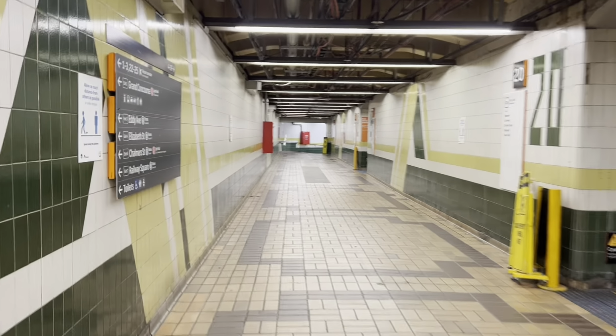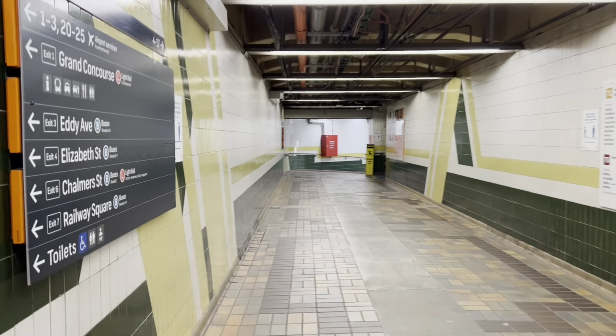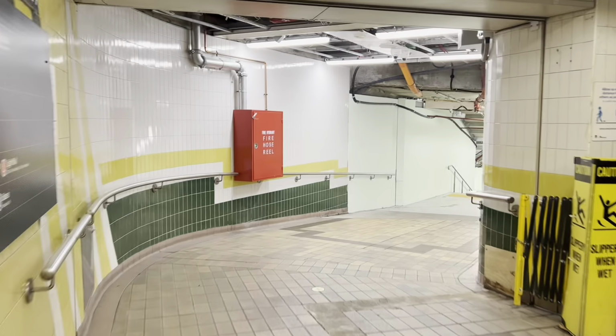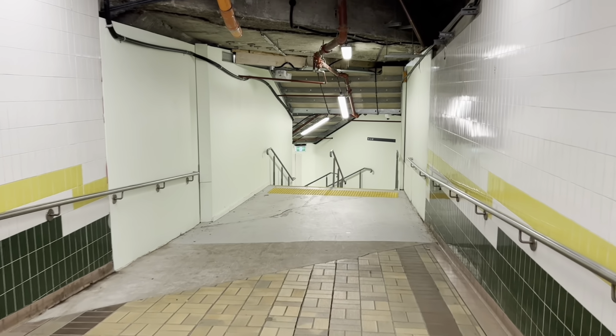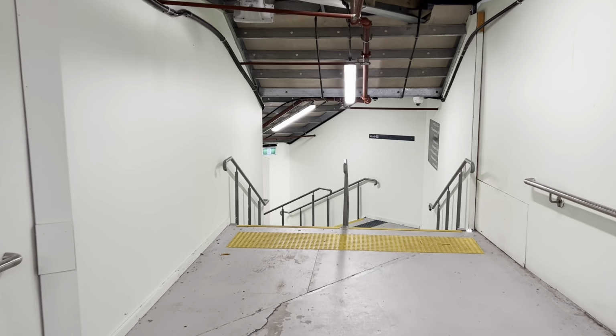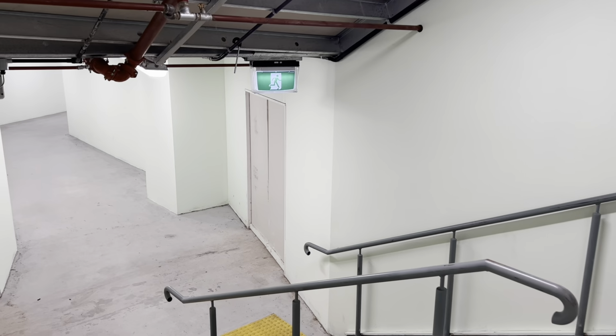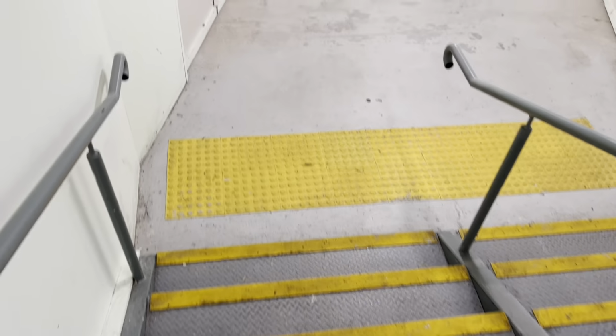Now if you follow this corridor straight, you'll end up at some of Sydney Terminal's platforms, so the intercity platforms. And there's been a little change to this corridor as part of the works. A section of it is a temporary walkway. There's actually stairs here now. It actually used to just be a slight decline. This is all temporary. The walls are plywood and the stairs are just temporary also. They're just entries to the work site, these two.